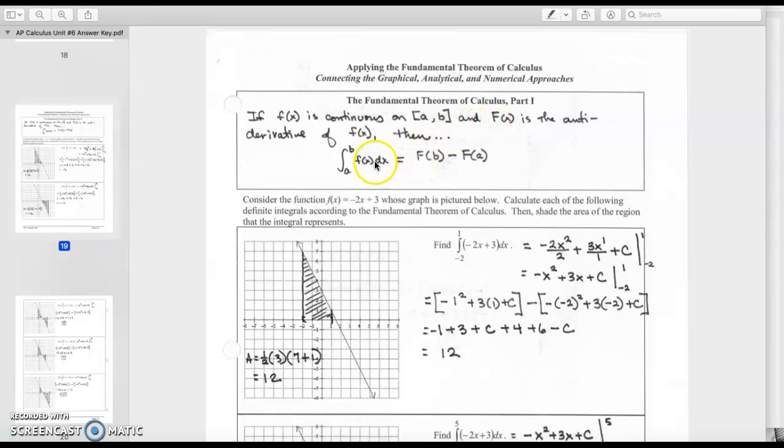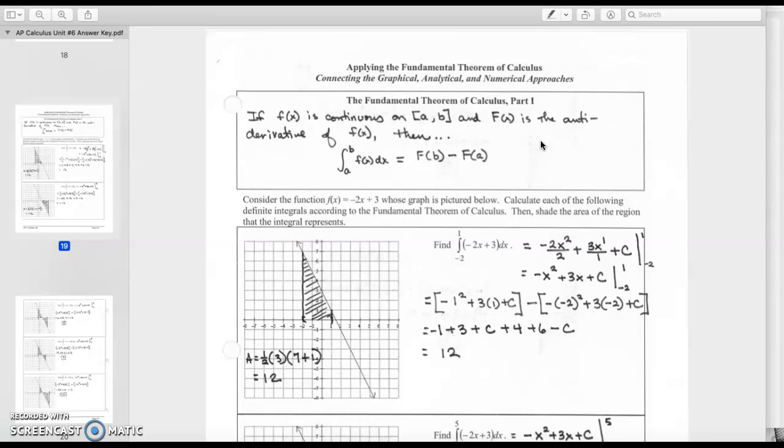is, if you're asked to do the integral from a to b of f of x dx, it's equal to the antiderivative when you plug in b in for x, the upper bound, minus plug in a in for x, the lower bound. So right now this might not make a whole lot of sense. Notice that capital F is the antiderivative of lowercase f. It's just kind of how we write it in calculus.